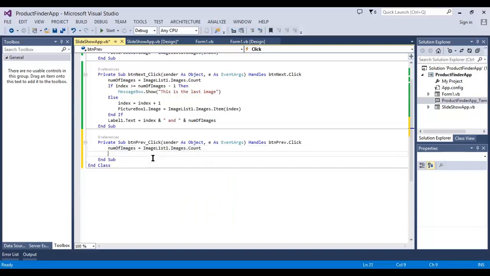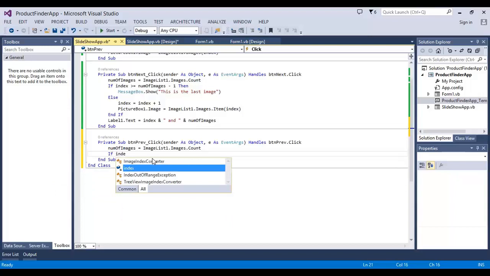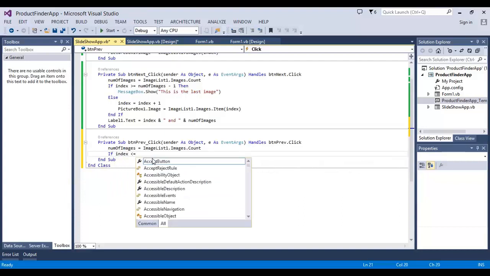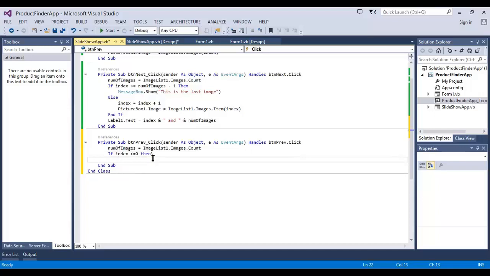So once we count, then we can begin to use this. So we say if the index, right, is greater than 0, all right? So we can write it in 2 ways. So we check if it is not equal to 0, right, or if it is greater than or equal to 0, right? So we say if this is less than or equal to 0, right? Then what do we do?